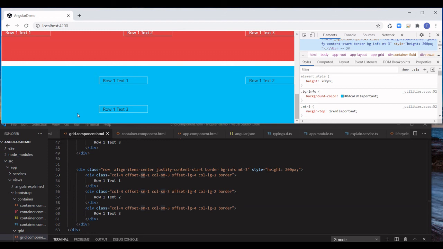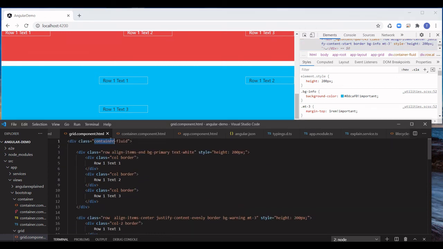So you can use responsive sizing for offset and for your columns to get the spacing you want on the devices and screens you want, creating code from one place, running in as many places as you possibly can. So I hope now you have a better idea of how the grid system works. Just remember, at the top level, we need a container. It doesn't have to be fluid, but it has to be a container. Then row for the grid setting, and then columns underneath. And you can add your responsive sizing to each one of these here.